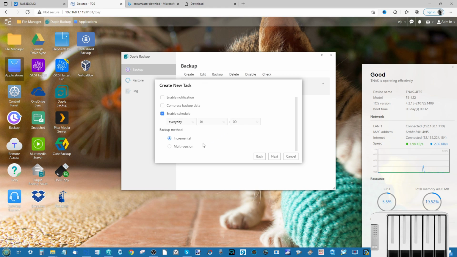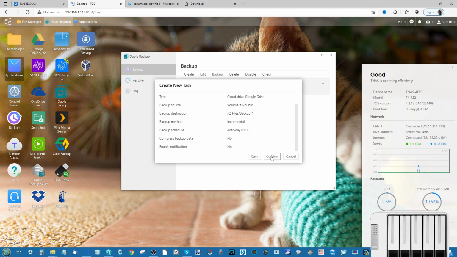Then we decide whether we want incremental or multi-version backups. What that means is, incremental means after the first initial large backup, it will only back up the changed files moving forward. This means that if you are backing up a large database, although the first backup is very, very large, every day after that, it will be much smaller, as it will only back up the changed files. Multi-version means that files will be kept over time, whether they be time managed or individual files and folders with a backup in a different directory every time. I'm going to go with incremental.